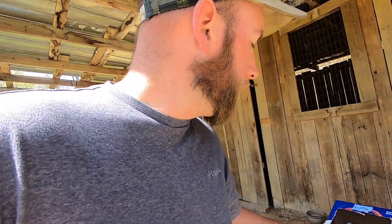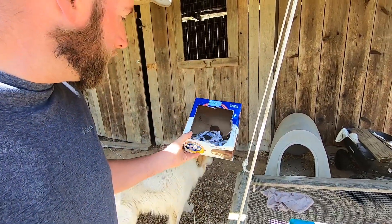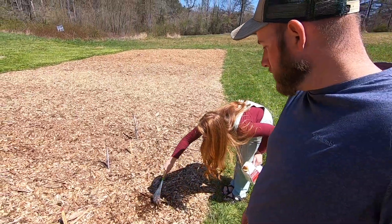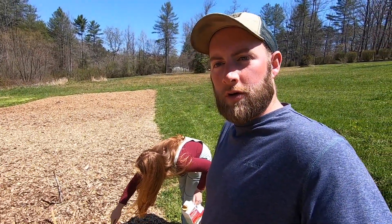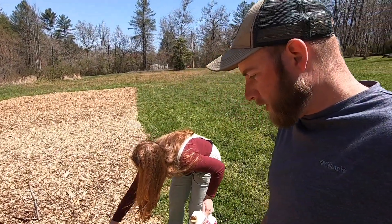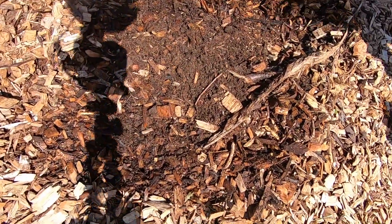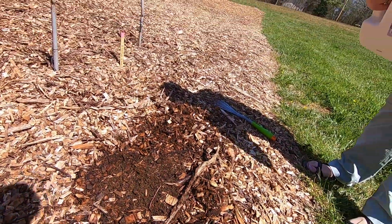That soaking is supposed to get water into the roots. We've had them in this box — our fancy Moon Pie box — and we've kept them moist in there. This should get them watered more and started perking up before we plant them. We also found a bunch of ants in the woodchips. We've got some diatomaceous earth we're going to put on them — that should kill them within 48 hours. Everybody's raking back the woodchips.